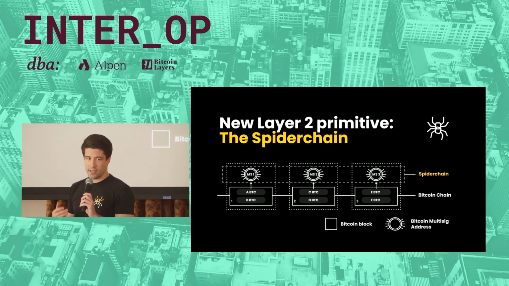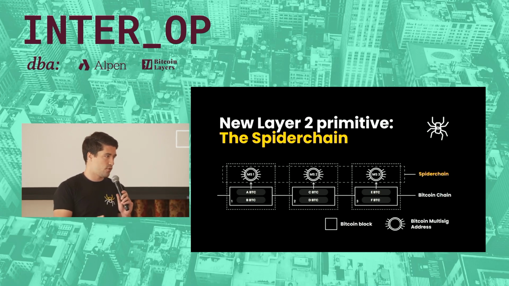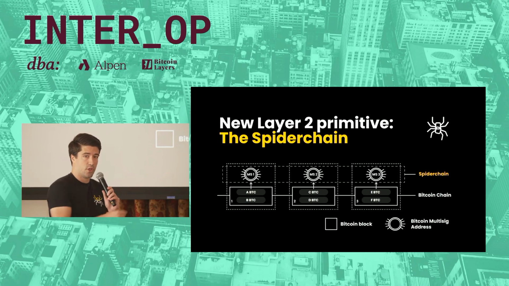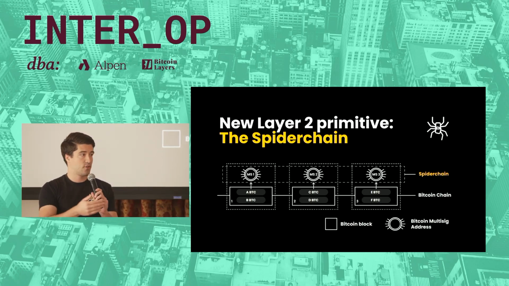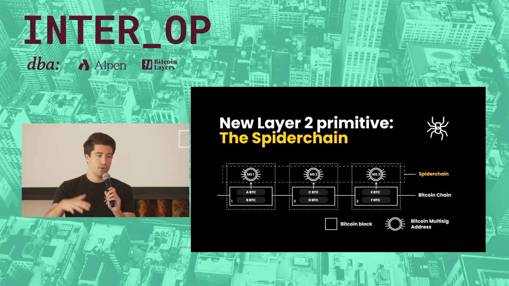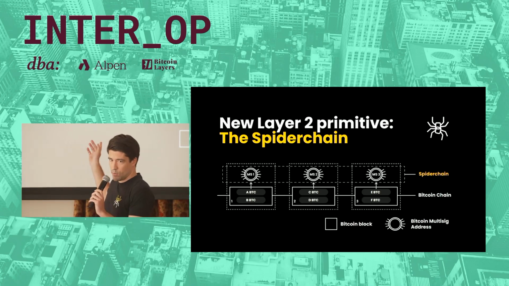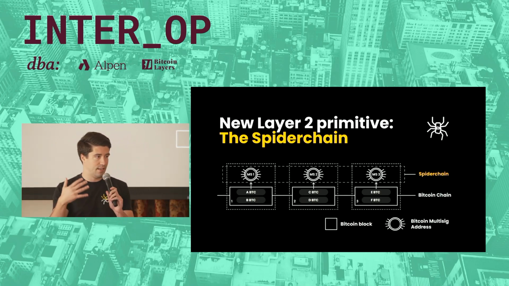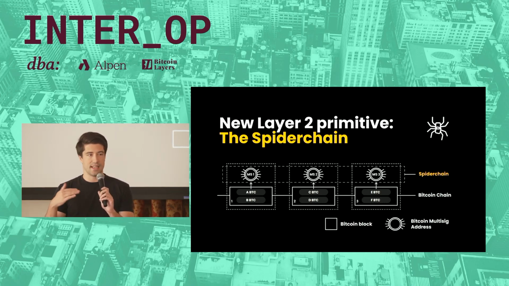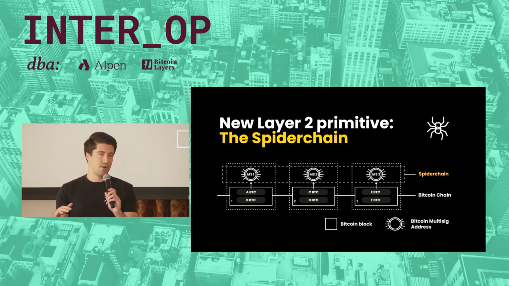Then everyone, in order to participate in the network, will have to stake Bitcoin. So you stake Bitcoin, then you can participate in the next multisigs that are being created. You can also exit, and you all secure an EVM with that. And so when a user sends Bitcoin to that multisig, then basically he gets Bitcoin on the EVM. That's a native currency on the EVM. And then it's a full EVM equivalent execution environment. So basically exactly like Ethereum, but the whole thing runs with Bitcoin as the gas fees. That's a little bit how the spider chain looks from a very high level perspective.